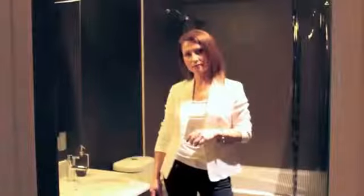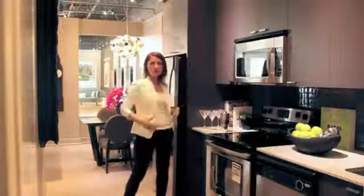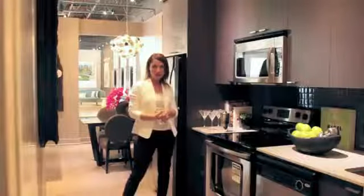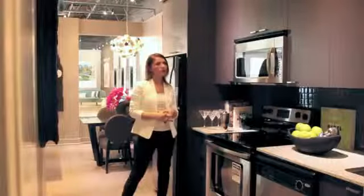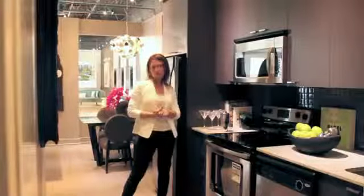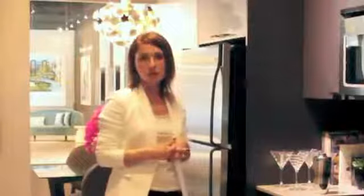We are in the kitchen, and actually the kitchen is located in a recessed area adjacent to the foyer. And what's great about this kitchen is that we managed to incorporate some of the latest trends in design features, as for example the cabinetry, which has this charcoal color tone that matches with the overall color scheme that we've used throughout the suite. Everything that you see here is standard, which is great. You have everything that you need to have a functional kitchen, and this is actually just perfect for two.